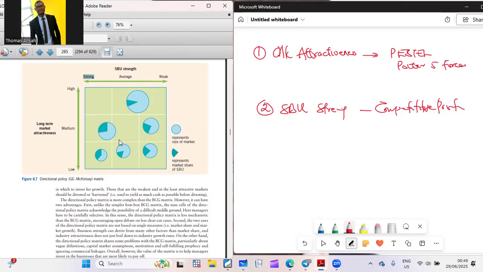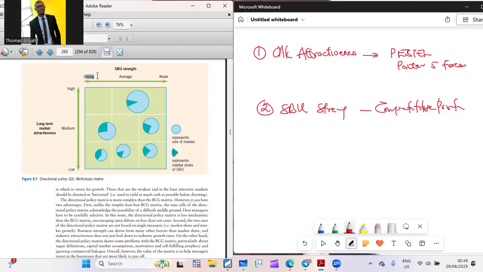Invest in those with strategic purpose. If you don't see it, then there is the harvest part. If you are an SBU, you may not perform in a less attractive market, so invest only in those where you break even, otherwise you can divest. So basically, if you have a strong competitive position and the market is attractive, grow. If you are in a medium position, grow.